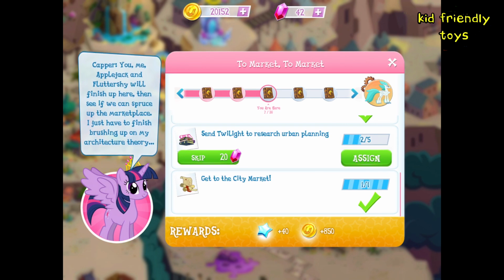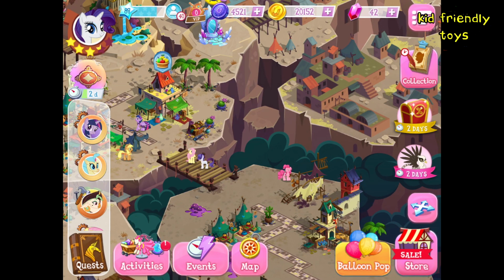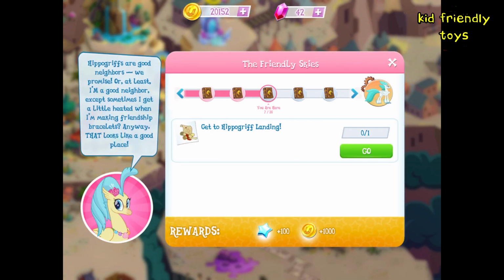We need to send Twilight to research urban planning. We need to do that 3 more times. So let's assign her. And we've already gotten the city market. Next, let's check on the friendly skies. We need to get to Hippogriff Landing.